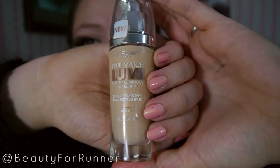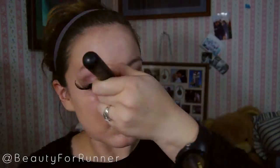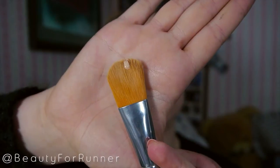I put on my True Match L'Oreal foundation. Now these eyelashes are huge, but I think Ruby from Season 1 totally would have worn this and rocked it, and I wanted to use them because I don't know when I'll ever have a chance to use these. So I'm also pulling my foundation down to my neck — make sure to do that. And taking a flat foundation brush and patting it over a little bit to add coverage in my trouble area.